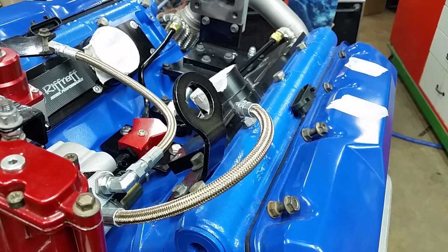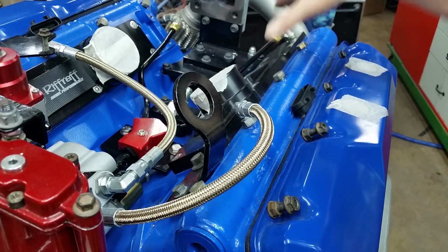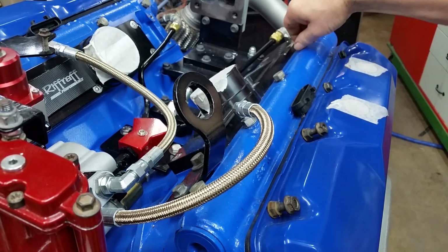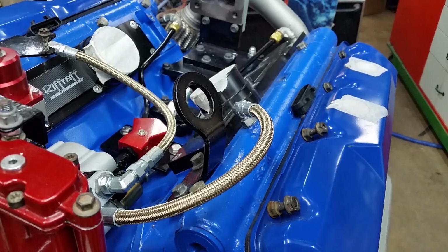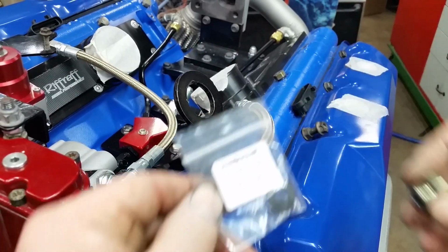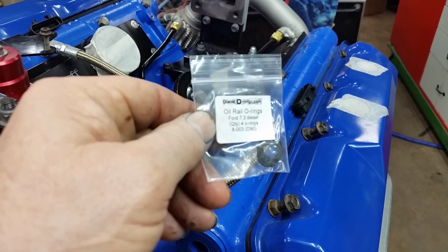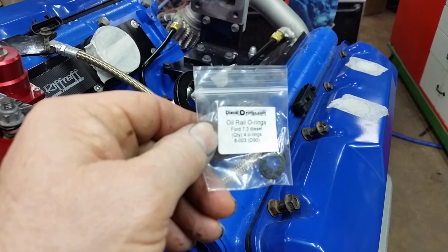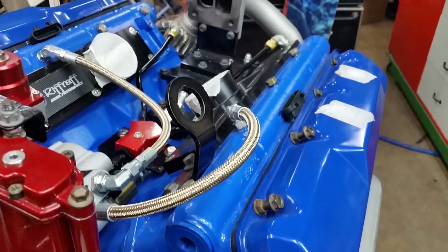Okay, back to the top of the cylinder head. ICP fitting goes here. We need to put these two in. This one has an O-ring on it already. This one does not. These fittings take an O-ring, and that is the part number from Diesel O-rings, 4 to a pack. Let me get these on these fittings and we'll get them in.